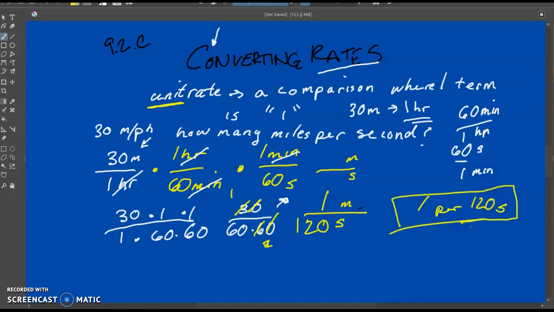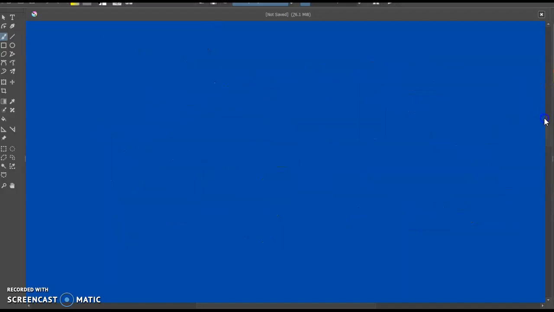We actually managed to figure that out just by using some unit rates, all right? So we just convert the rates across using a couple of unit rates. If you don't know those rates, you can look them up. They're also in your book. Let's try one more example here and see if we can figure this out. So let's scroll down and let's try this.